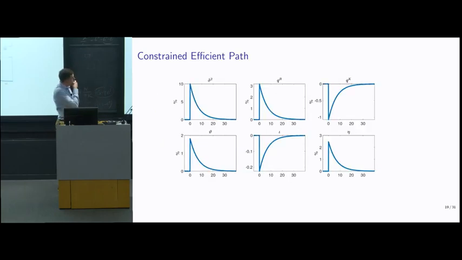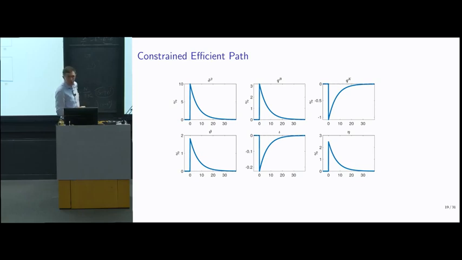This is how the constraint-efficient path is going to look. So sigma tilde goes up, and what the planner says is that the value of bonds needs to go up because bonds are, so just remember this B is total bonds, both short-term reserves and the long-term bonds. Of course, the planner doesn't have any of that, but that's the variable that you can construct ex post. So the value of the safe assets, of the nominal safe assets, should go up.